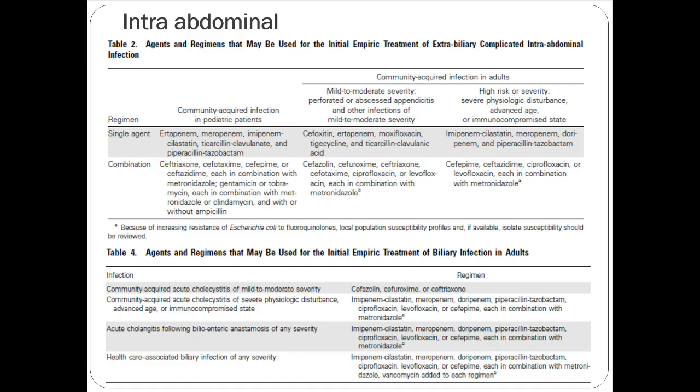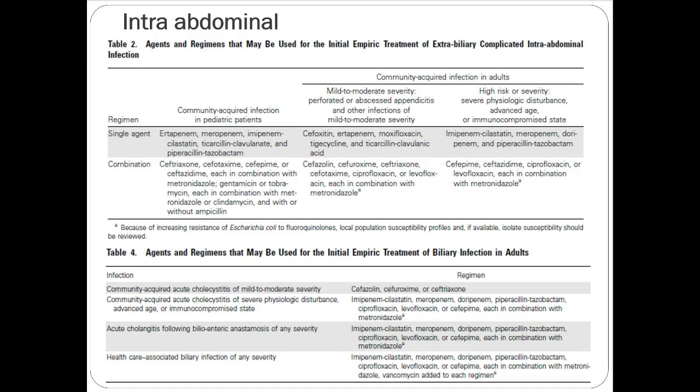and this would not be the case. The other things you can do, which is much more common than using a monotherapy actually, is an easy combination with metronidazole. So I always think of metronidazole given IV as like a Bacteroides agent. That's really what it's covering. And then we're adding something else on that's got good gram-negative coverage. So our most common thing is ceftriaxone plus metronidazole. That's going to cover the vast majority of your mild to moderate severity community-acquired intra-abdominal infections.